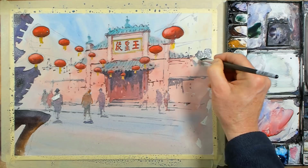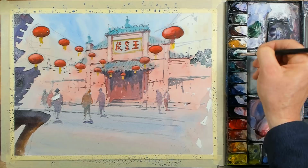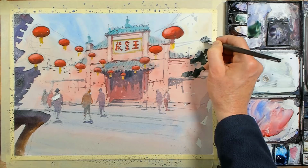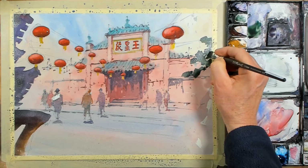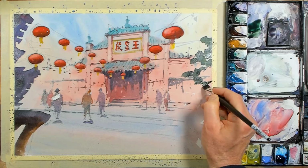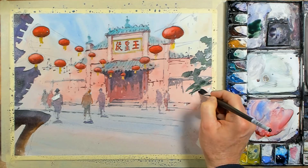I'm using the same brush for this. I call it a rubber tree or rubber plant on the right-hand side. I could have used my squirrel mop for this because that can give quite nice leaf shapes. But I think here, if I'm a bit careful, I can use the same brush. Don't want to make it too squarish, too sharp with the corners. Try and make it as natural looking as possible. There are some leaves where we just see the side profile, and then others are a bit larger.